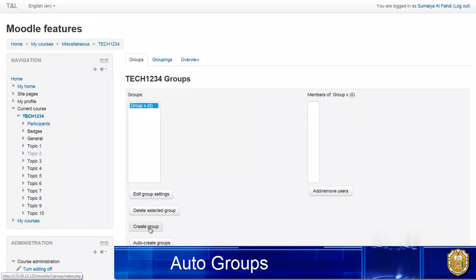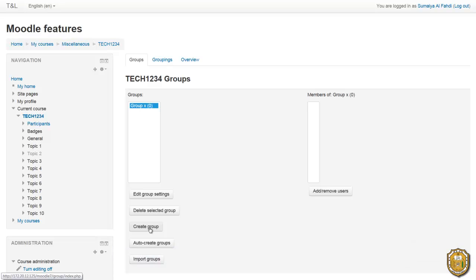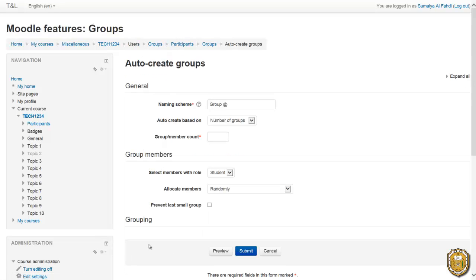You can have automatic placement of students into their groups. This can be done after students have already registered onto the course. Click Auto Create Groups. Decide how you want to name the groups, numbers or letters. The @ symbol may be used to create groups with names containing letters.